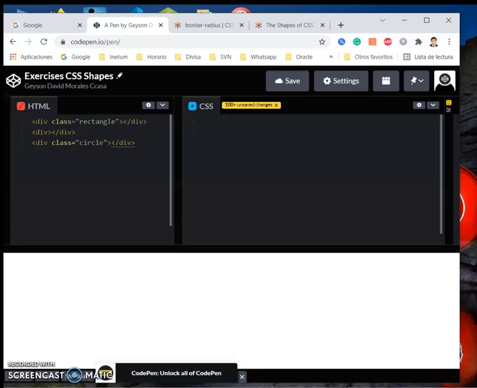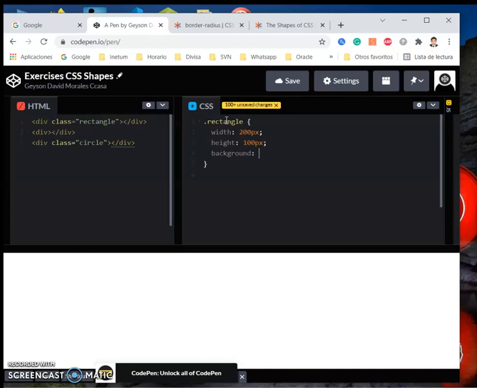I'm going to put in the CSS panel and the CSS code. For the rectangle, for example, I need to put attributes like width and height, with values I choose, and background.